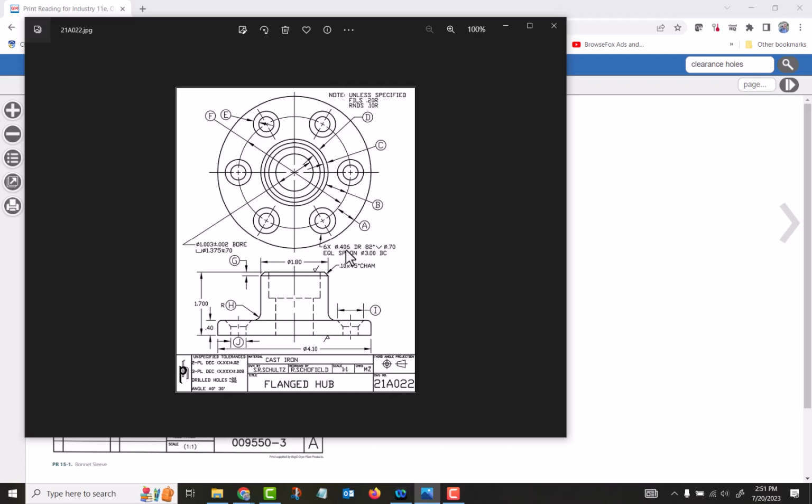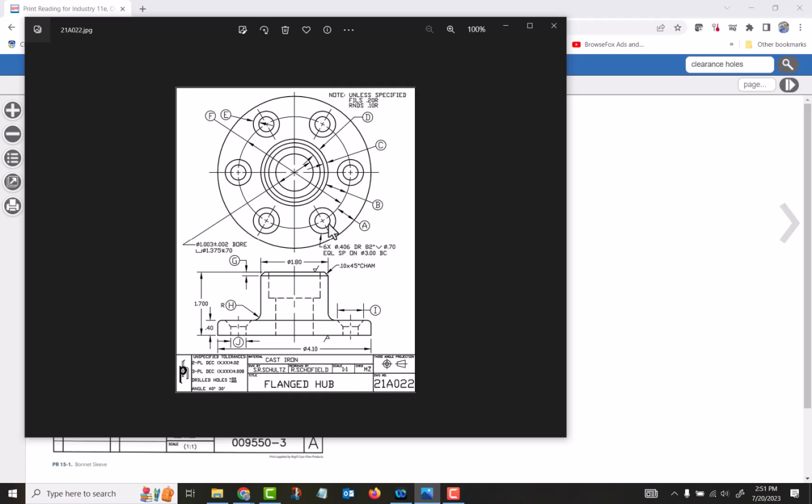That is not a typical bolt size. Usually clearance holes are 1/32 of an inch larger than the bolt or the screw or the rivet or whatever's going through it. So for a .406 clearance hole, it's going to be a .375 diameter bolt, or screw, that goes through there.